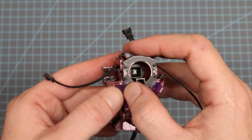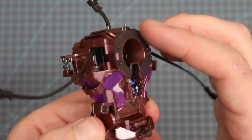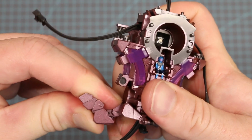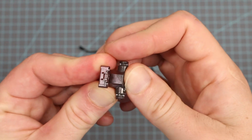Okay, so you'll notice that for the inner frame, I went with a dark metallic red, and inside those pieces are the clear blue ones that help transfer the light from the lighting system throughout the kit. I painted those with a clear pink, and I love those pieces. They came out so good.